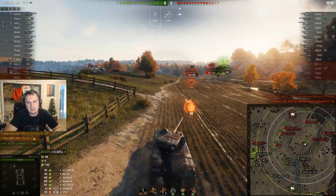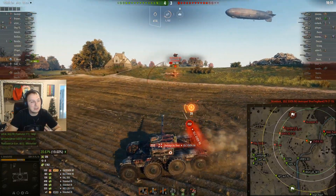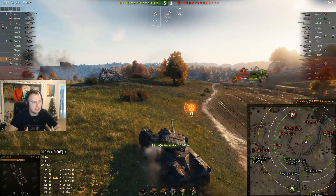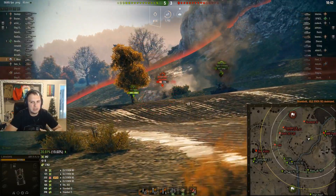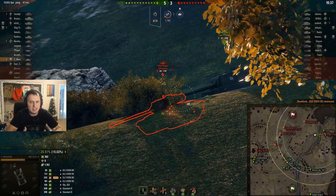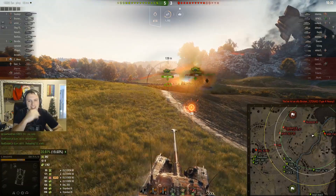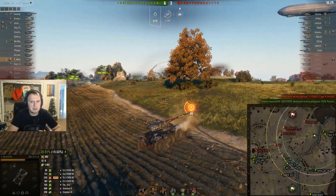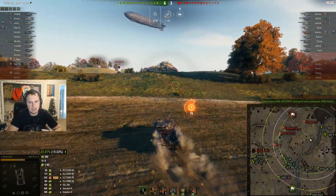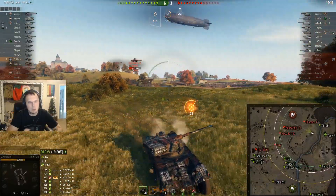The auto-aim — you'll notice you only have to click near a tank, not directly on it. This is kind of the improved auto-aim that Wargaming is now incorporating for wheeled vehicles. It's pretty nice because it takes a lot of aiming out of the equation when you're having to focus on driving, since you need to not get hit with your low HP and low armor.